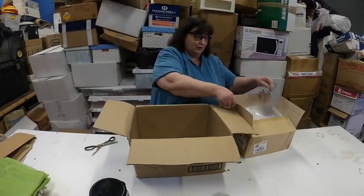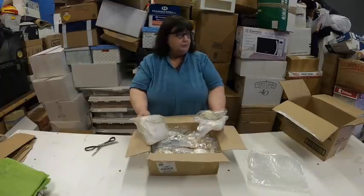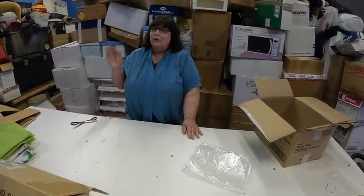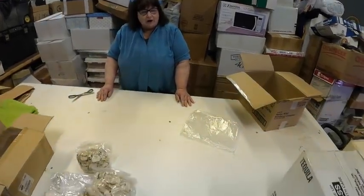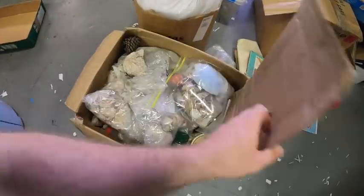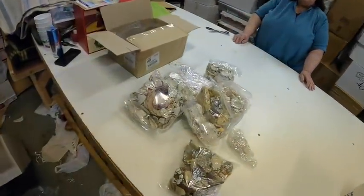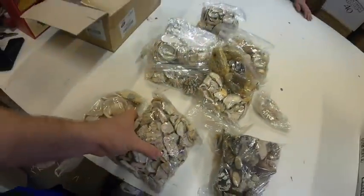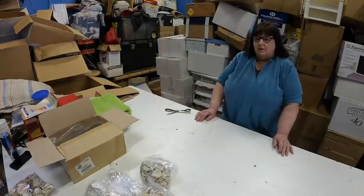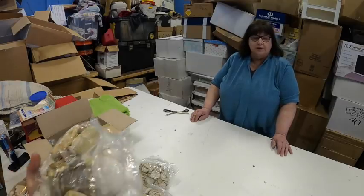You've seen one shell, you've seen them all. I'm pretty sure I've seen every shell on every beach in the last ten years. I like shells — don't get me wrong, I do like them — but my gosh, have we looked at a lot of shells. So we have this that just came out of this box, and I still have all these shells, which is a big old box. Somebody could build a beach in their backyard. These are actually beautiful and they're worth money. Wouldn't they be pretty in a planter bed? I wonder if we could sell them to a rock place and they can sell them by the pound.